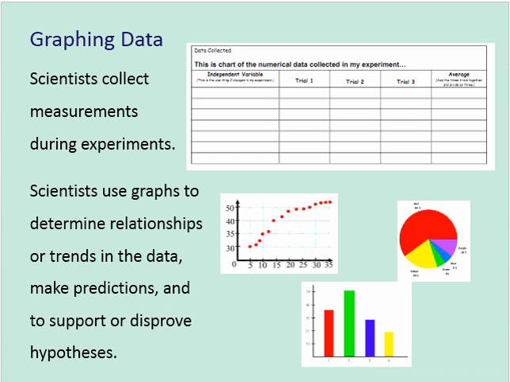Okay, so we all know that we collect data during experiments, and graphs are useful for us because, as we said, we can use those graphs to determine trends in the data, make predictions about data, but most importantly, we can usually use it as a simple and very visual way to support or disprove our hypotheses about our experiment. What question are we trying to answer? And does the data support the hypotheses or the answer that we thought it would?